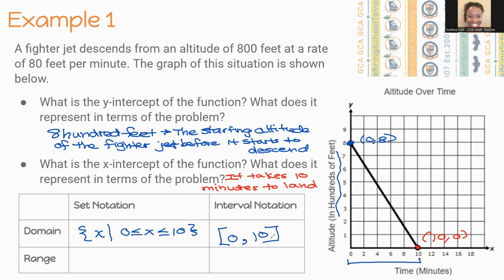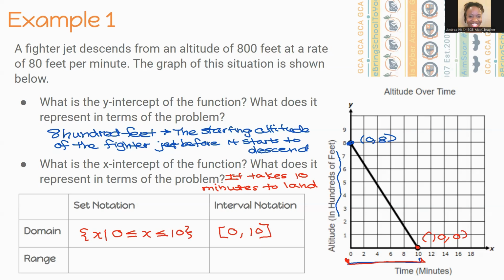Okay. Probably should have used red. The color coding part of me wants to use red since I used red to talk about the x-intercept. I'm going to use red to talk about the domain. So again, a domain is 0 to 10 because it starts at 0 and it goes to 10. And again, x such that x belongs to, nope, not real numbers. Forgot already. The lowest number is 0, is less than or equal to x is less than or equal to 10. And that's our domain.